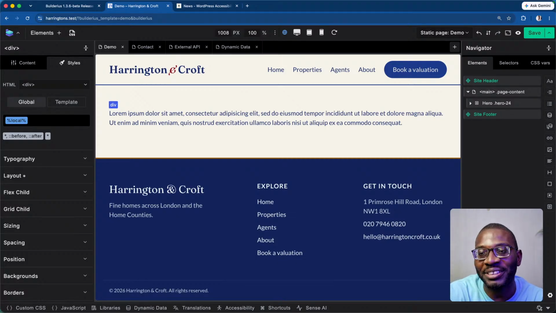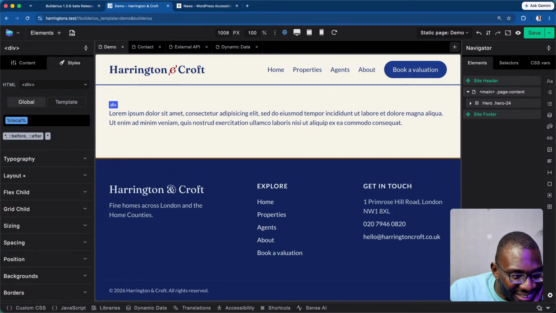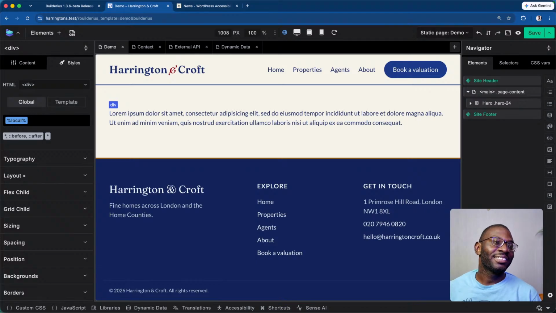I'm not very impressed with the implementation of many of the UI improvements by Builderius. Yours mostly worked better. Yeah, I think their vision is, I don't know how to put it.